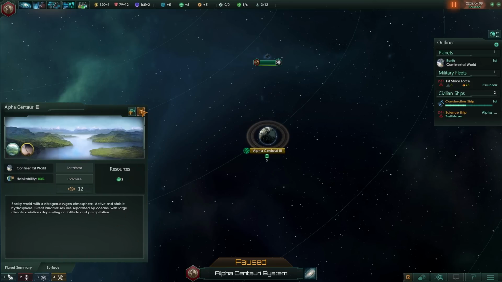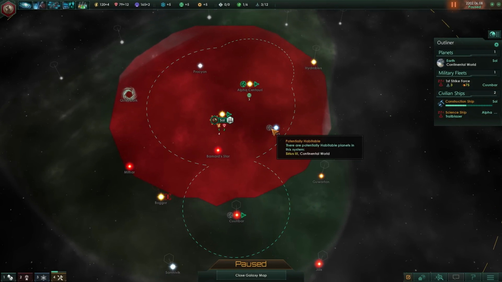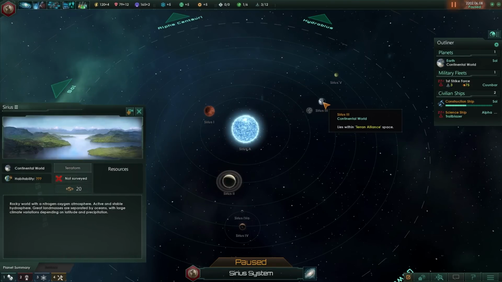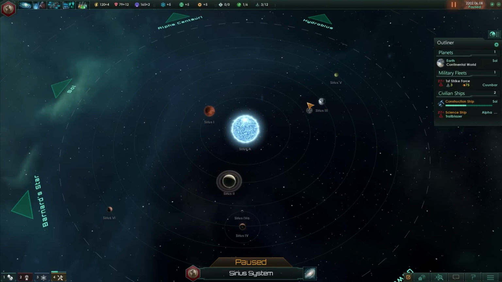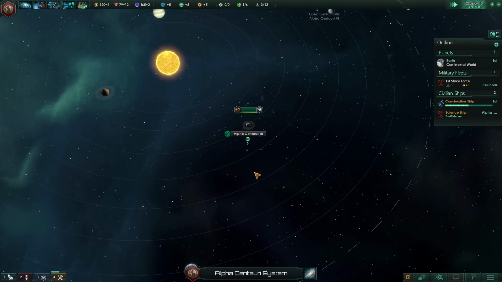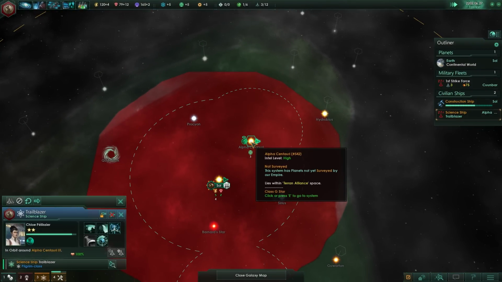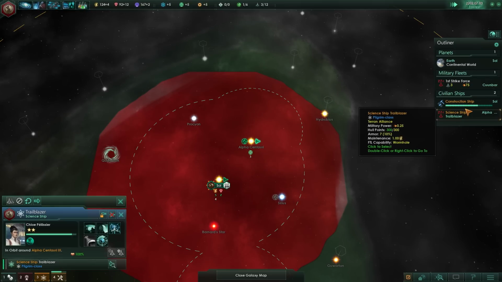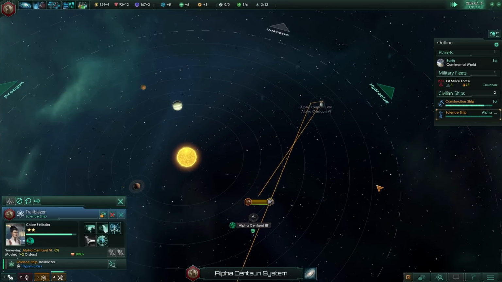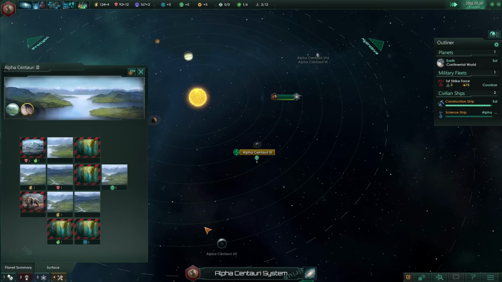But this is likely going to be the first planet we colonize. Or maybe the other one. Yeah, this one had 20 population. So assuming this one will be habitable, which it should be, we can colonize that one first. This is actually within our borders, so we could build a research station there right away. Which isn't a terrible idea. But let's finish surveying this system. We can check the surface.